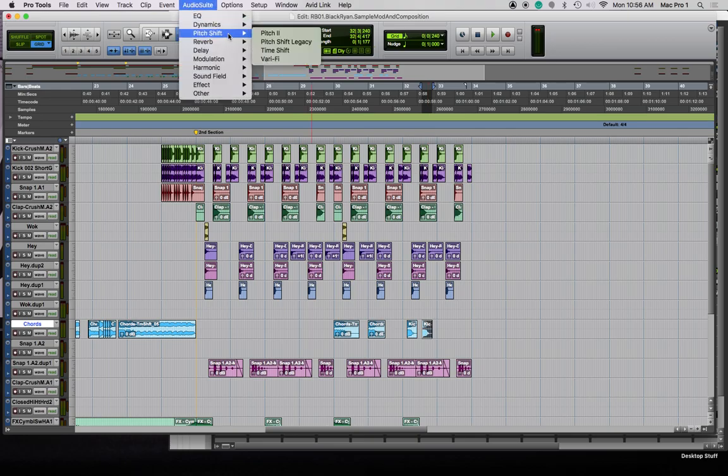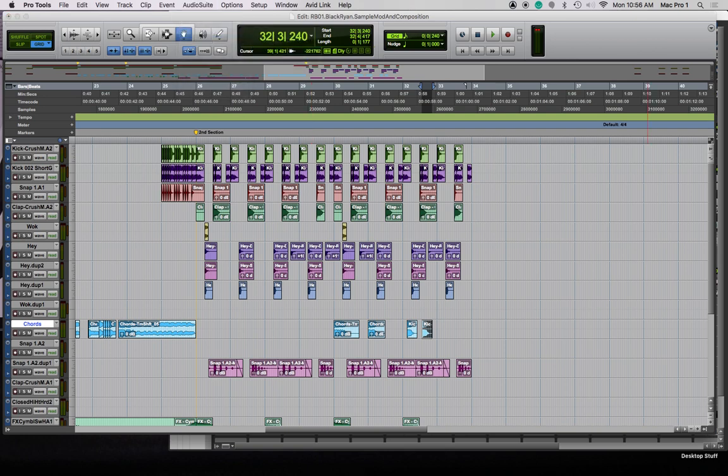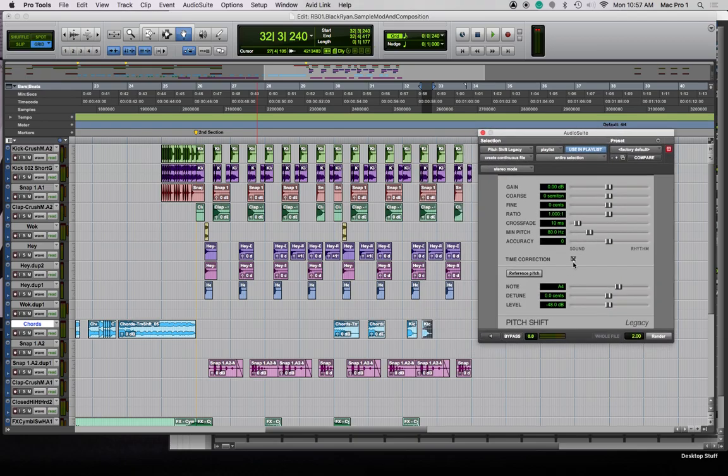And maybe we go like this, and you know, I think pitch. I think this time. No. Aha. No, I remember now. Audio Suite pitch shift. If you go to this pitch shift legacy one, and you don't click time correction, it will actually make that clip shorter. So I don't know if you saw that. If you click time correction, it keeps it the same length.